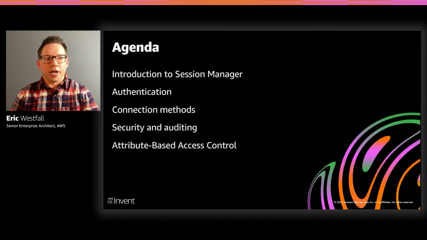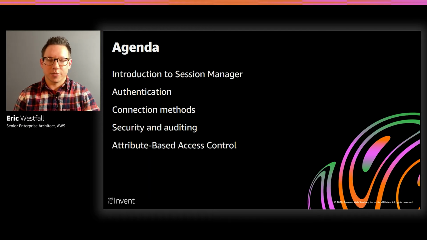So we're going to go over a few things first. We're going to lay out some foundation on Session Manager initially, talk about some capabilities and some of the behavior, and then we'll dive into authentication models next, and then start to look at the different ways that you can use Session Manager to connect to those managed instances and cover those different methodologies. And then we'll follow that up by looking at the security and auditing capabilities that are built into Session Manager and how those integrate with other services like CloudTrail to provide full auditability, even in a federated identity model where we're using attribute-based access control through tagging.